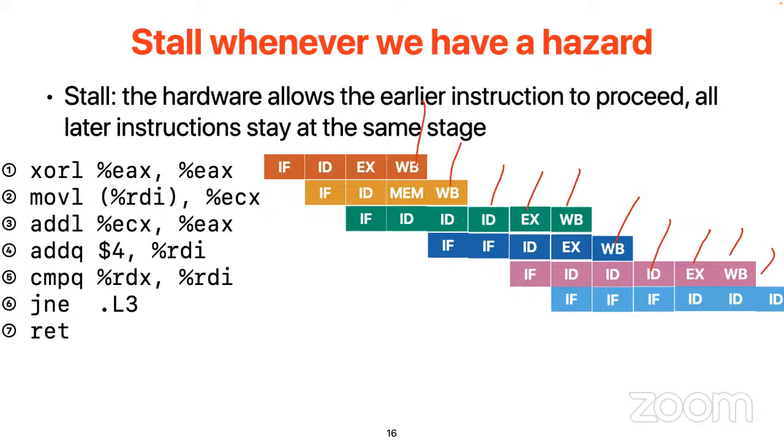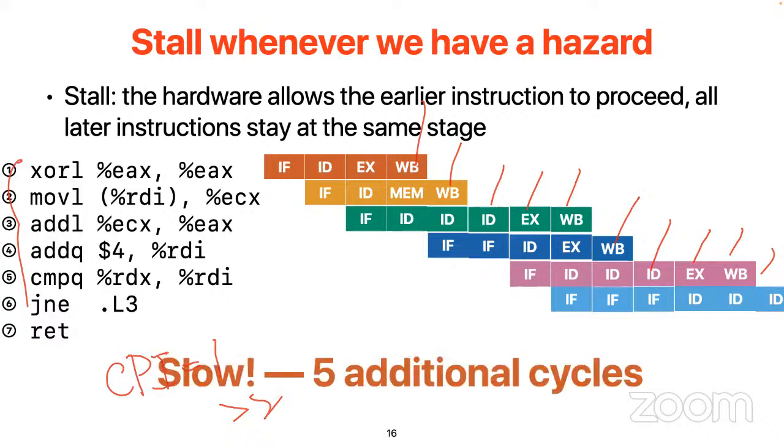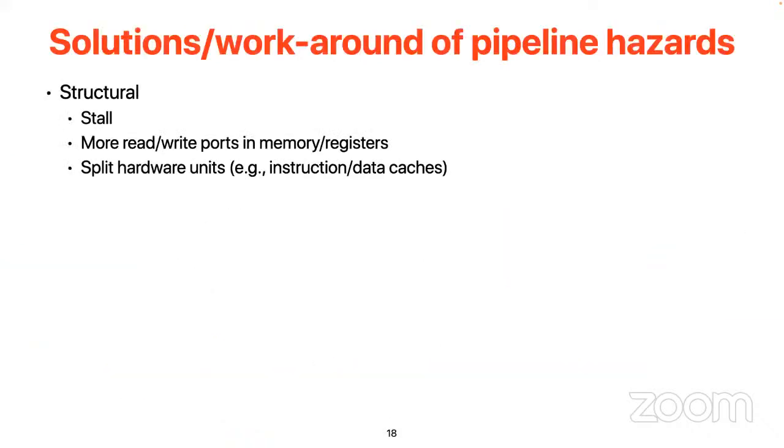Right, at least 10 cycles to get those instructions finished, right? And originally we said we want CPI equal to 1, but as you can see, the CPI is definitely going to be larger than 2. So that's not what we want, right? It's too far away from our ideal CPI. So we have to address those.